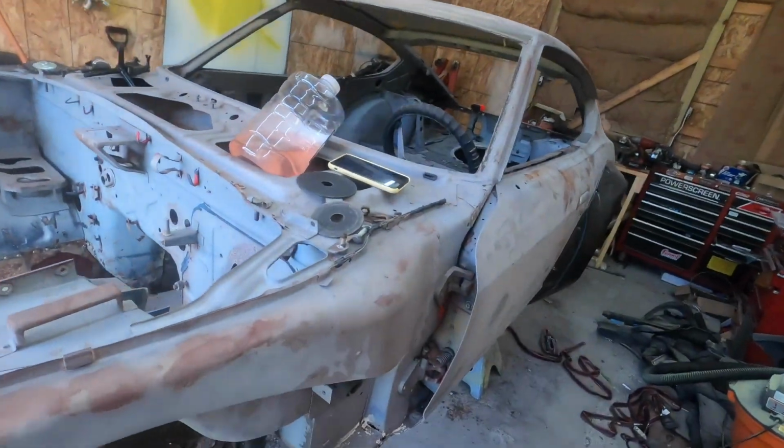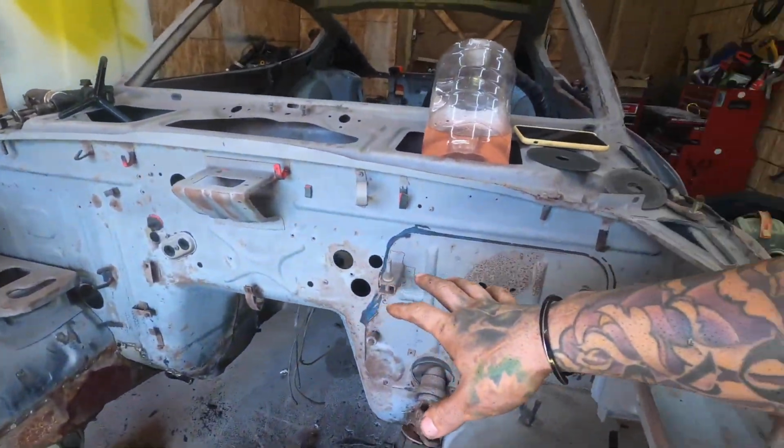So today we're going to be working on the Datsun. We are going to be getting a bunch of the metal work done. I did film some other stuff earlier, but that was like a week ago, and I don't exactly remember what was on the footage, so I figured I'd just start over.